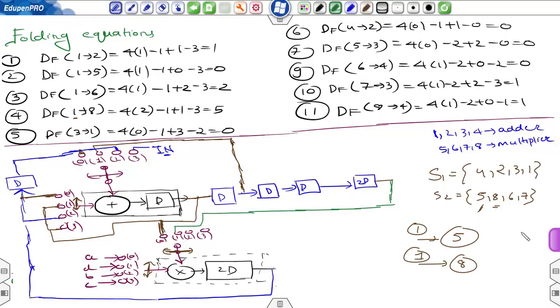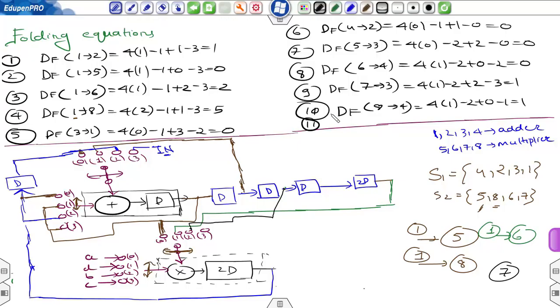Next is multiplier 6, and the input is again from node 1, that is an adder, and the delay elements required are 2. So 2 delay elements. The output of this should be connected to switch number 2, and last is 7.